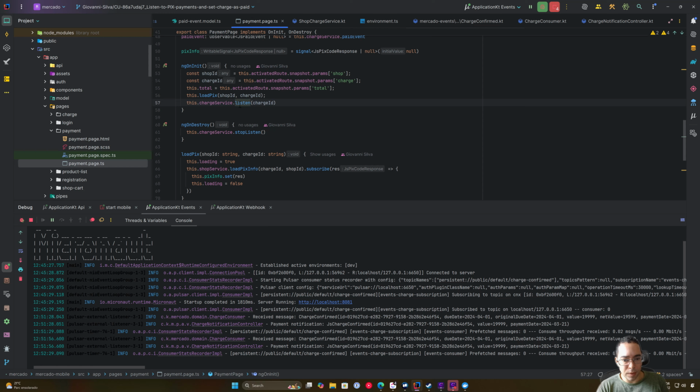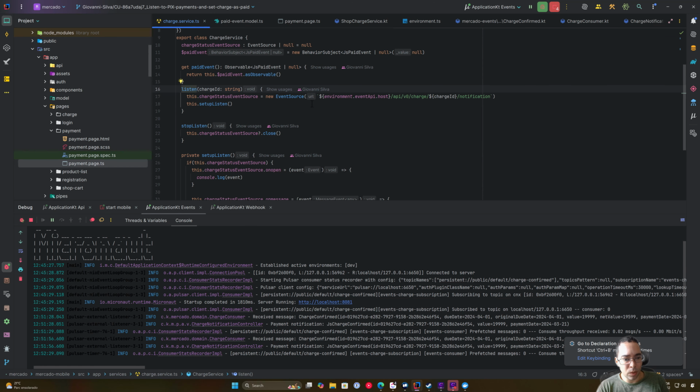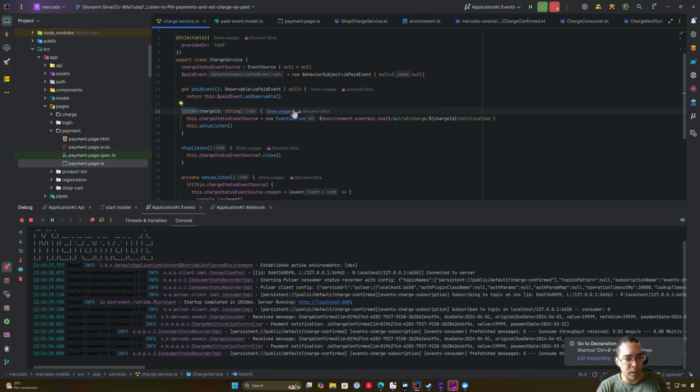I create a chart service, a listener for the chart ID. The listener will create an event source, which is the way we listen for server-side events in the browser. It connects to the application with the chart ID.